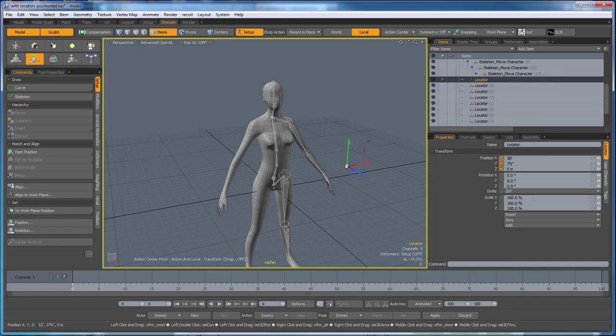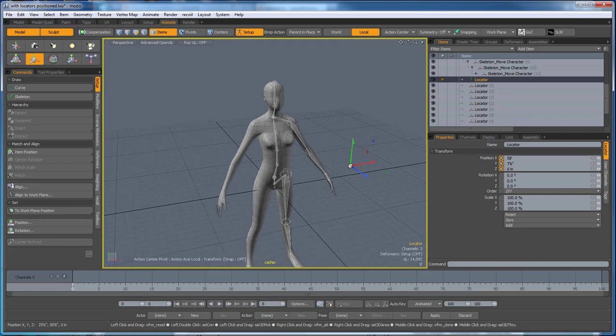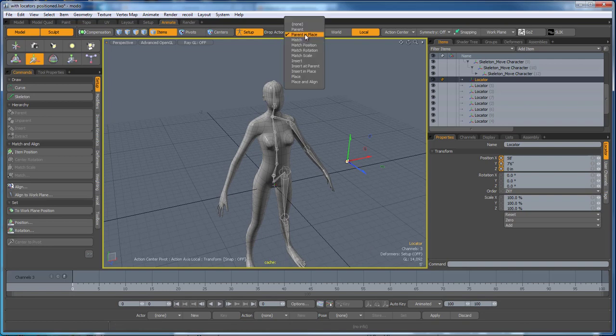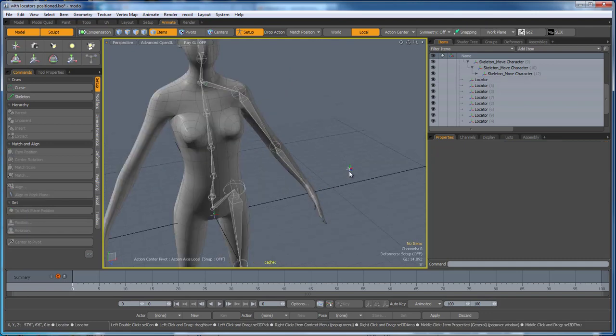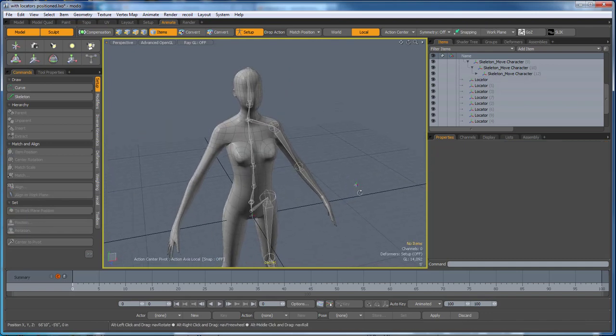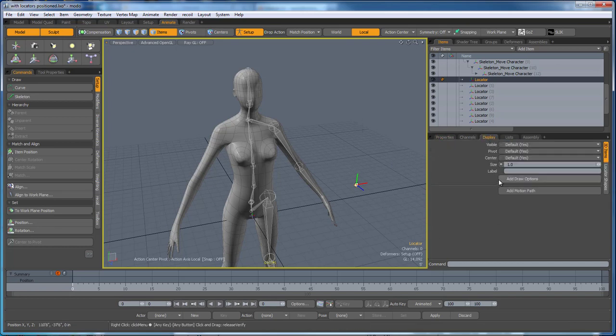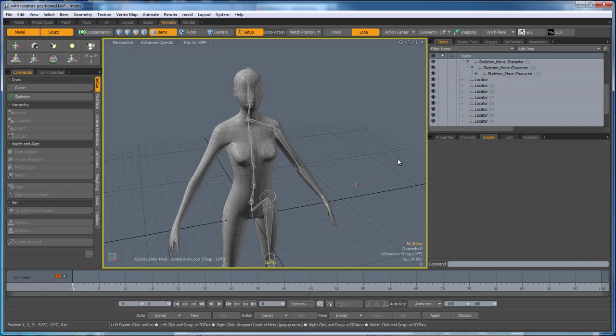I'm sure I'm going to be able to use all of these. Let's start dragging and dropping them in place. From the drop action menu, I'm going to click on match position, and start dropping these into place. Now if you find that these locators are too large, then before you start copying them, go to the display and change the size. In fact, change any attribute you wish on the first one, so that when you duplicate it you don't have to do this all over again.